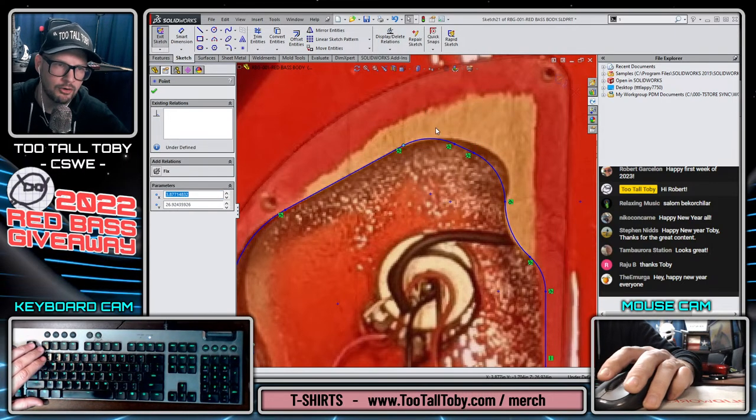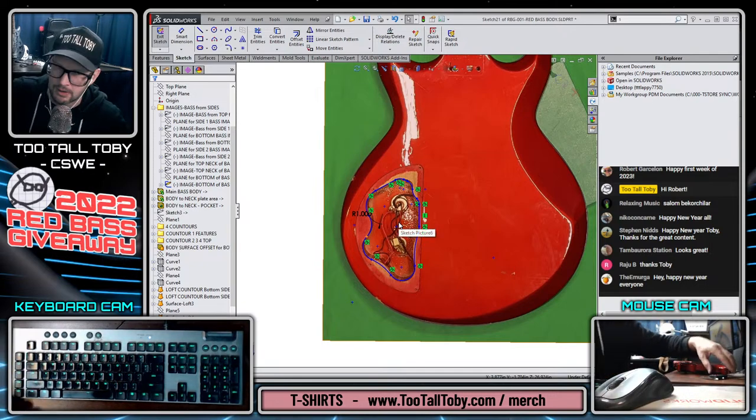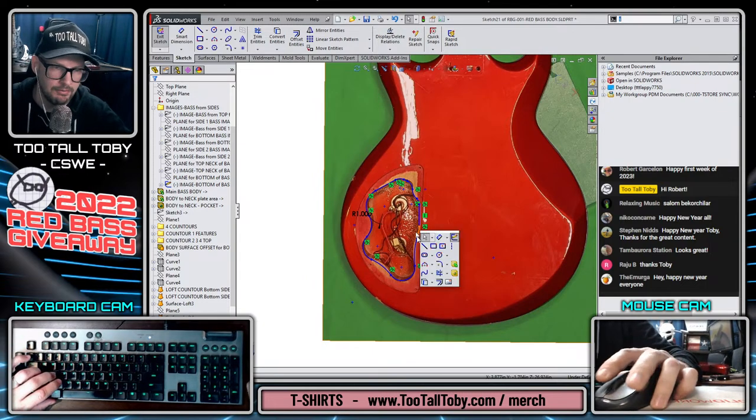Now, if you were creating some type of aftermarket part for this bass guitar, yeah, then you need to be a little bit more aware of what you're doing and get your geometry a little more perfect. But if you're just looking for inspiration and now you're going to create your own, this is a great way to start. 1.47 deep for that pocket.